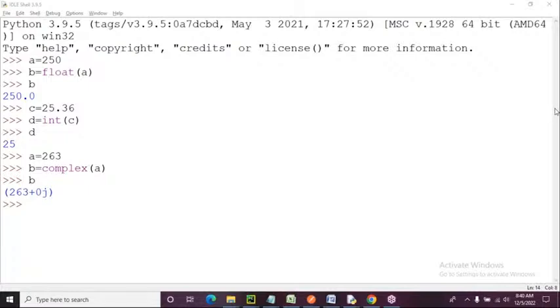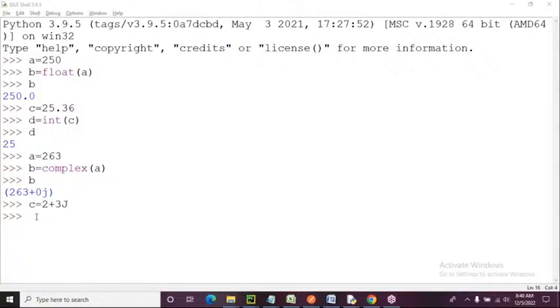But what is happening is it will be considered as a 0 complex value, that means 0 imaginary part. I don't have any imaginary part, so it is considered as 0j. But if I have a complex value, c equals 2 plus 3j, this is a complex value. Small j or capital J, there is no problem. It can be a small j or capital J, don't get confused.